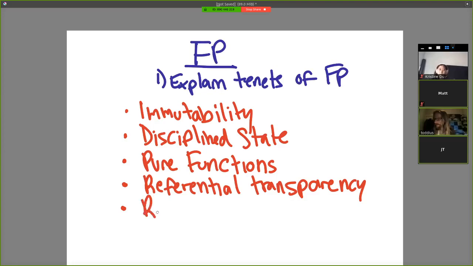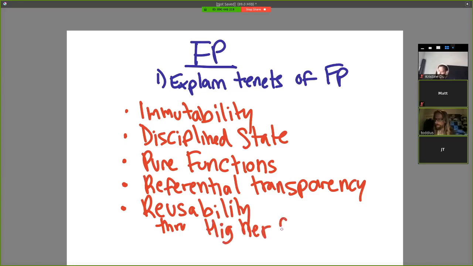Reusability through higher order functions. Yep. Very nice.